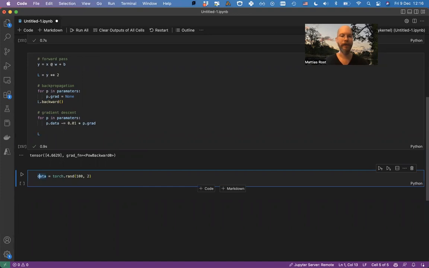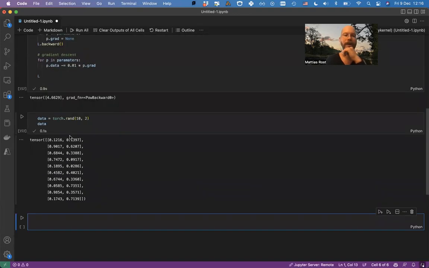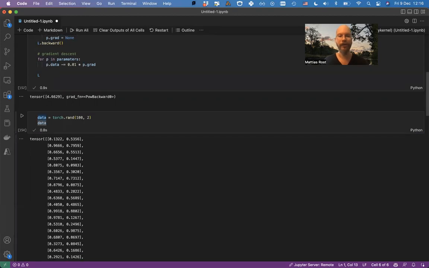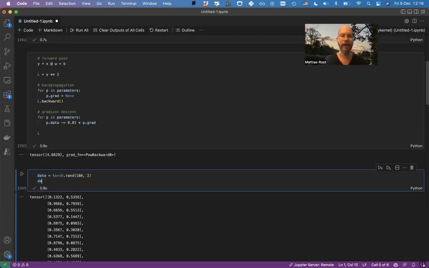So now what we're doing here is creating a data set, which is just a list of 100 numbers that have 2 numbers in them. If we take 2 numbers and print what it is, it's just 10 pairs of numbers. Each of these pairs is what we called before x1 and x2. Okay, but we have 10 of those just because we have 10 here. We can do 100 instead, which is going to be much more interesting. We could print those, but there's no need. Okay, so that's our input data set.